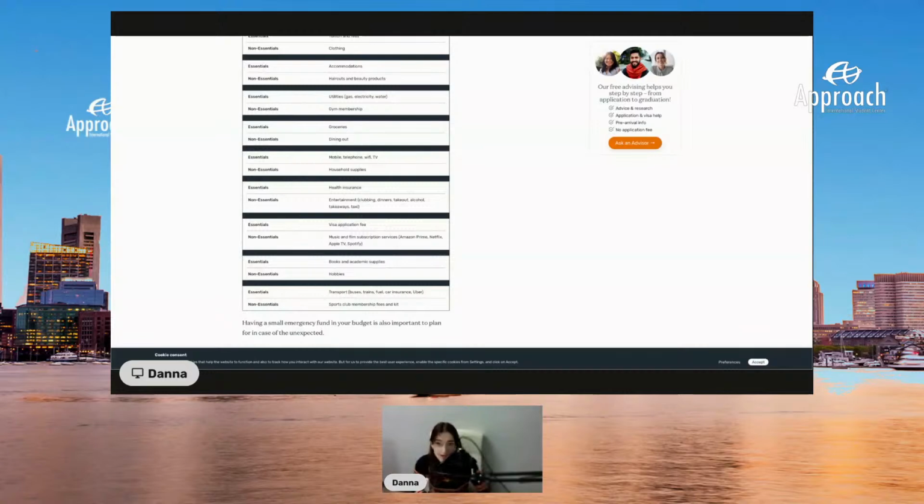Anyways, non-essentials here, it says gym membership. There's so many gyms in Boston and everywhere in the US. If you're going to a college, usually they have their gym and you can go there for free. But if you're not going to college, you might have to get a gym membership. Maybe your building has a gym underneath. But if it doesn't, there's gyms that range all the way from $25 or $50 even to 150, 200, 250. So it depends on how much you go to the gym and what it means to you.